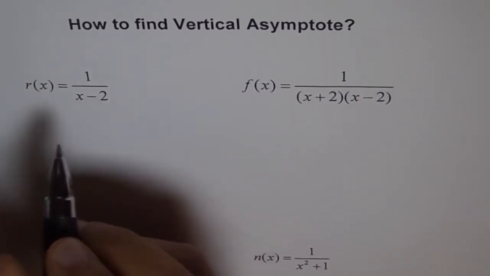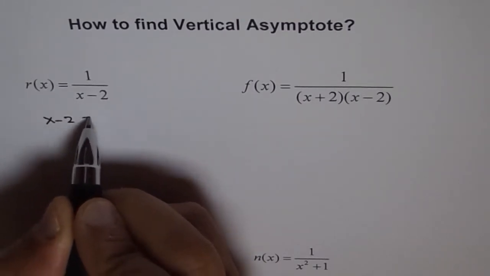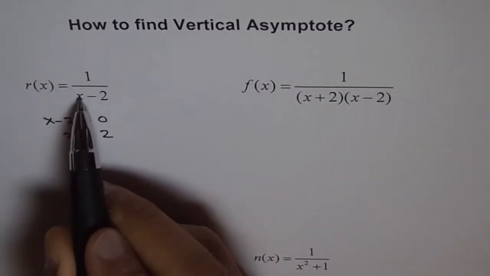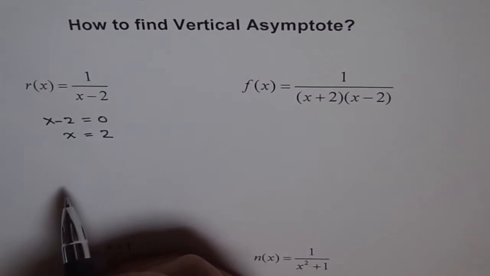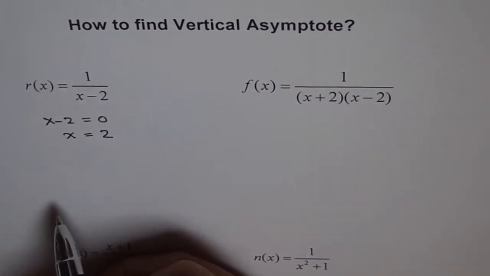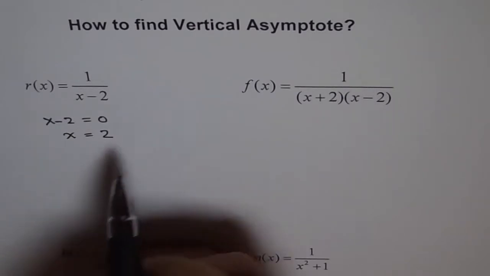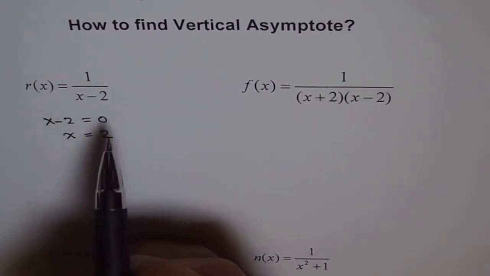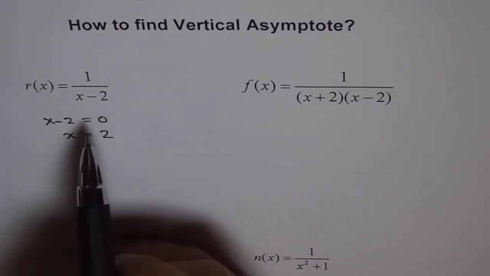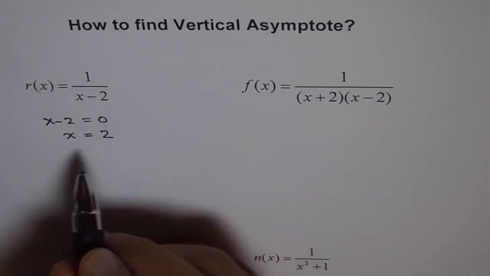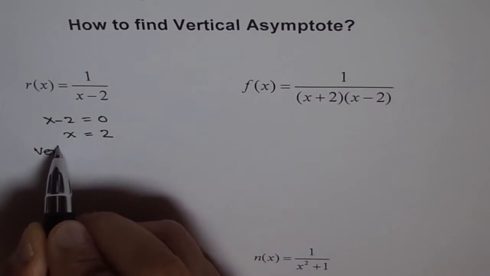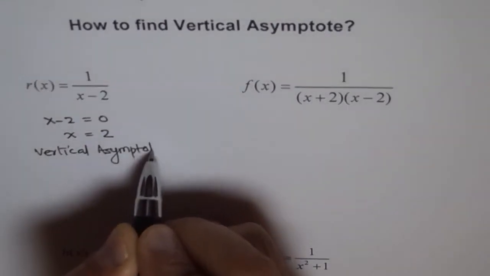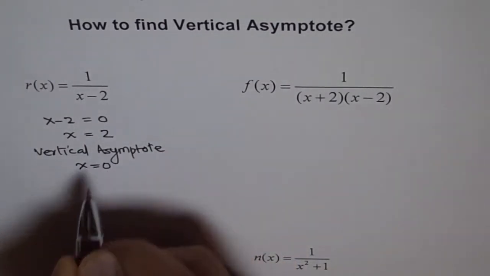So you can equate x minus 2, which is in the denominator, to 0, and we get x equals 2. If I substitute x with a value of 2, I'll get 2 minus 2 as 0, and 1 over 0 is not meaningful. Therefore, at that point, we have a vertical asymptote. That means in the domain of the function, we can have all real numbers except x equals 2. The equation of the vertical asymptote is x equals 2, correct?